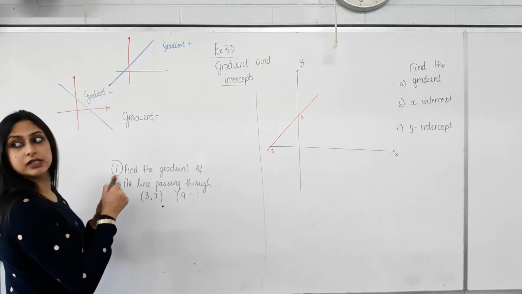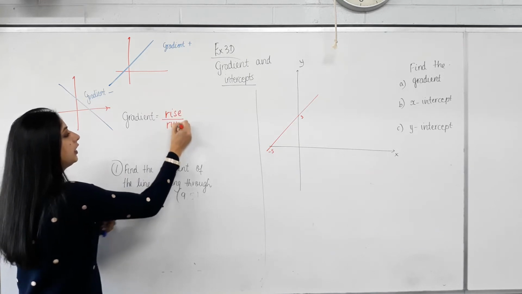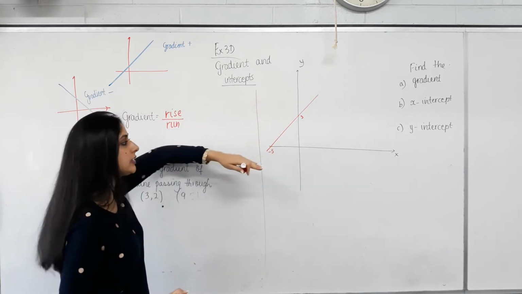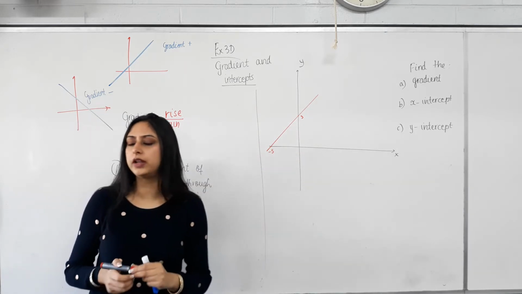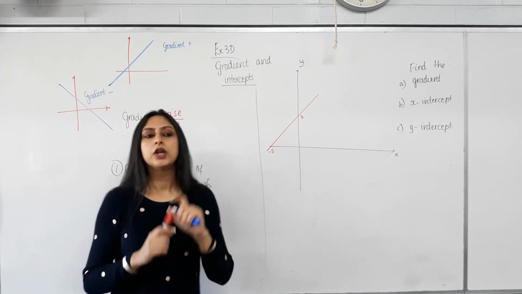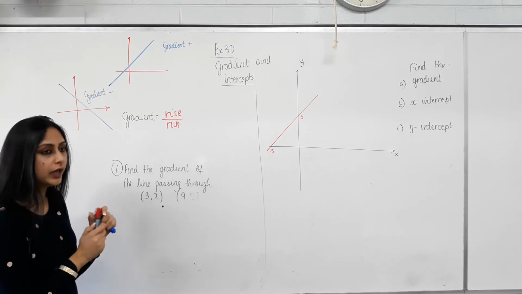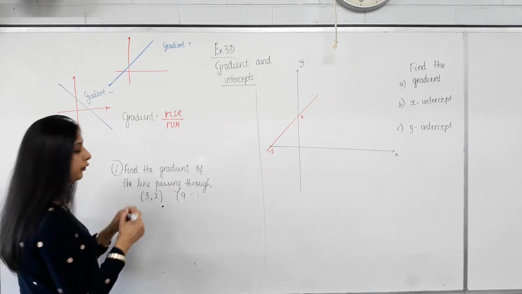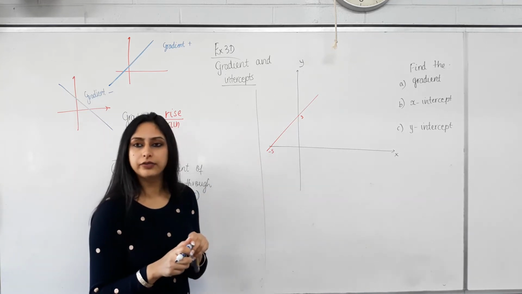Does it make sense to have gradient equal to rise over run? How much the line's going up as it's running across? Does that make sense? Because that's how much you're finding, right? That's what you want to find, how steep it is. So the formula for gradient is rise over run. You can use that formula if I've given you a graph.